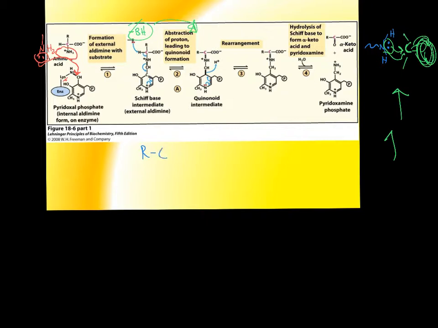There's the R, the C, CO2 minus, that's just a carboxylate. Double bond N. That hydrogen's not all that important anymore. I'll just call it Y. Why? Because I love you, that kind of thing. All right, just because if I called it R, I don't want you to confuse it with the other R, the other generic R. Right? Because that Y, which is all that pyridoxal ring, it's not important, but water is.